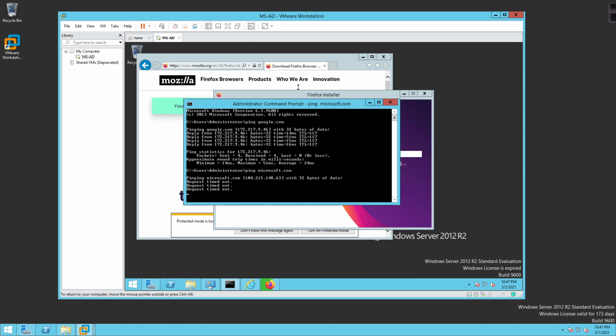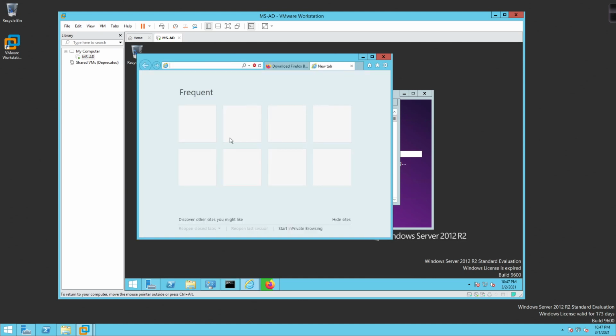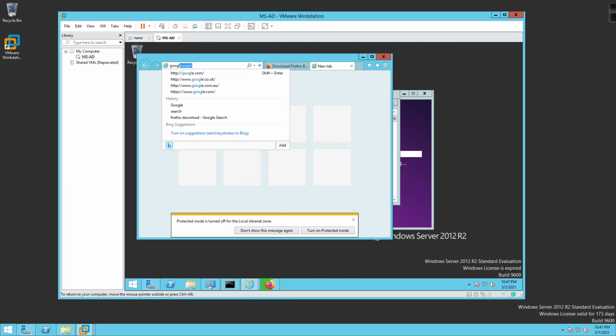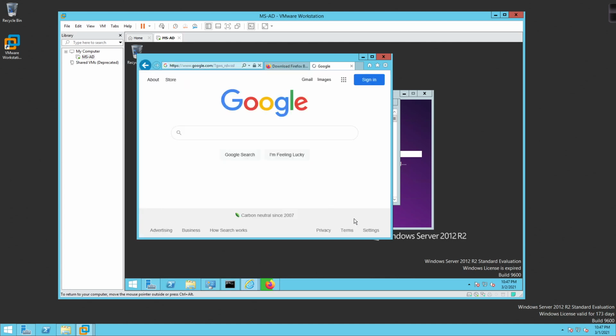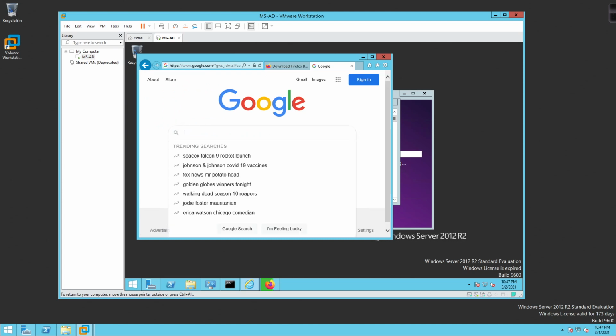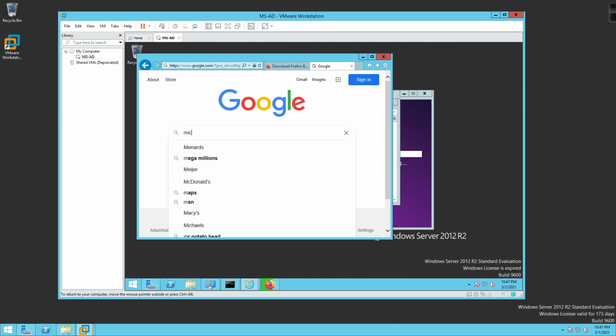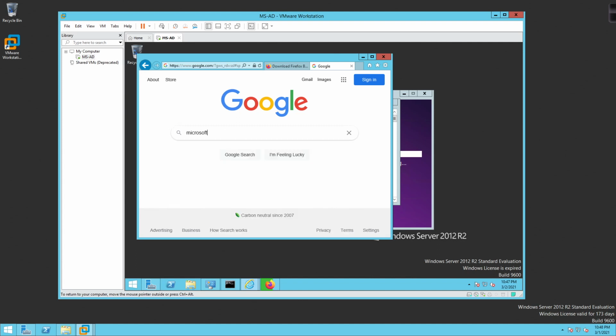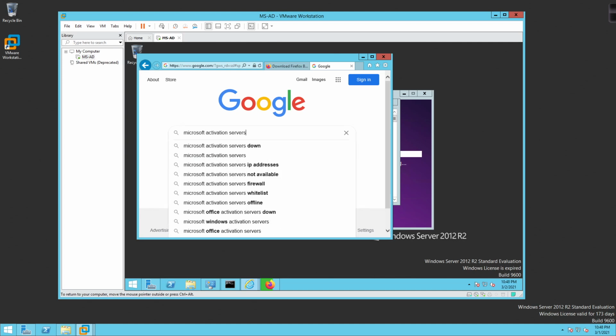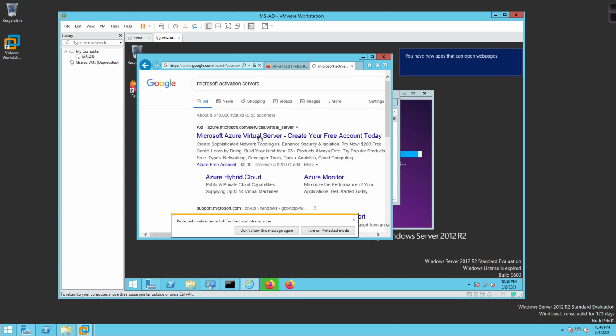So if you're not sure how that would work, go to Google, and then search for Microsoft activation servers. It's running a little slow. That's because it's installing Firefox.